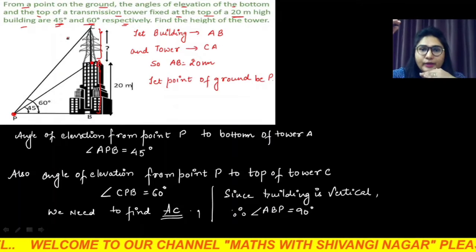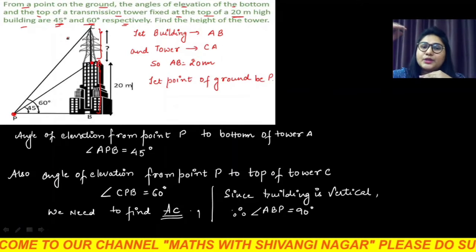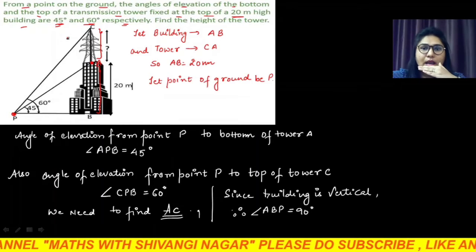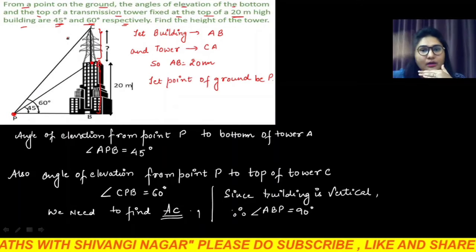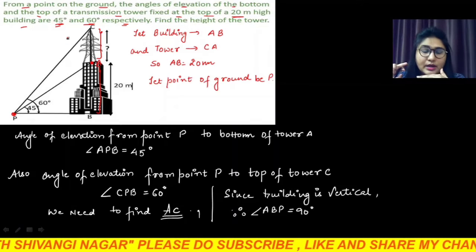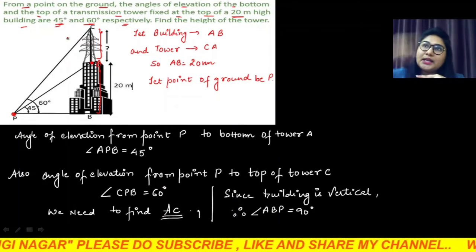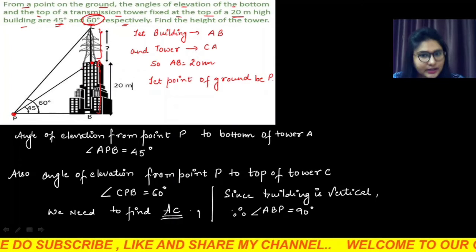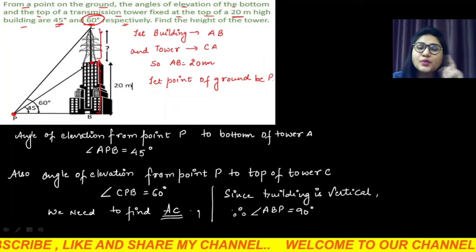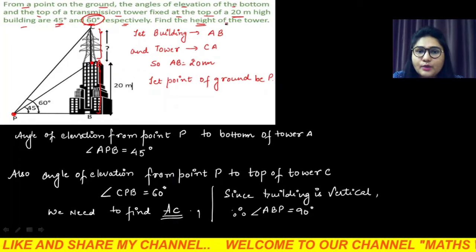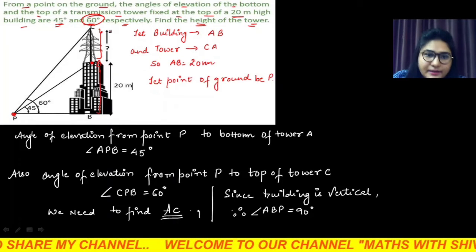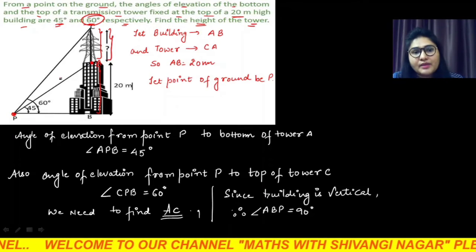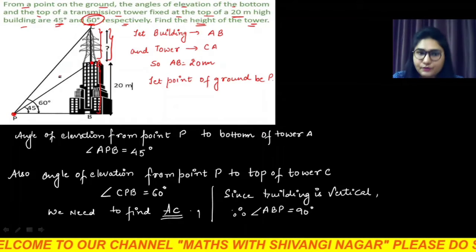Similarly, फुट को देखने के बाद, बॉटम पार्ट को देखने के बाद आप उसी टावर के टॉप को देख रहे हैं. ठीक है, तो again from the horizontal line, the line of sight is what? Again above the horizontal line. So in that case, when you are seeing the top of the tower, your angle of elevation is 60 degrees. Clear? So what do we have to find out? We have to find the height of this tower. That means we have to calculate this height, that means the AC distance.